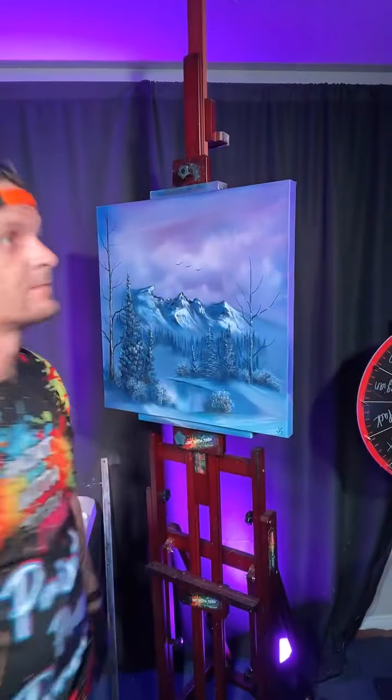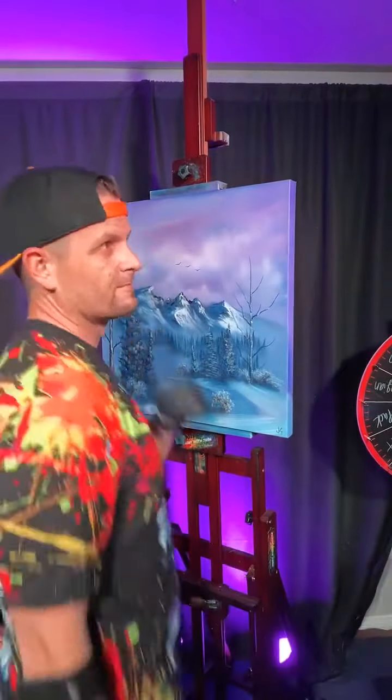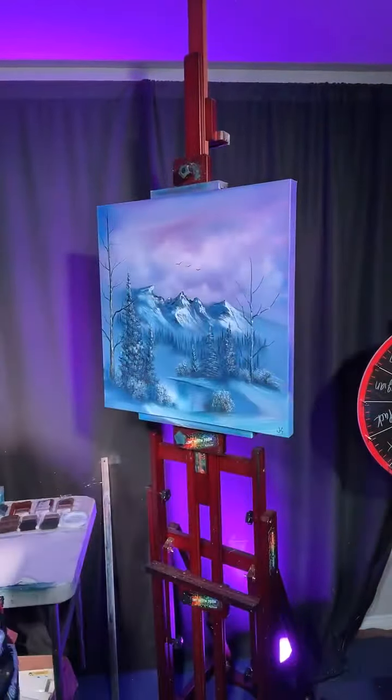What on earth was that stance? In the Heisman. Like go, go, Power Rangers! Purple Ranger.